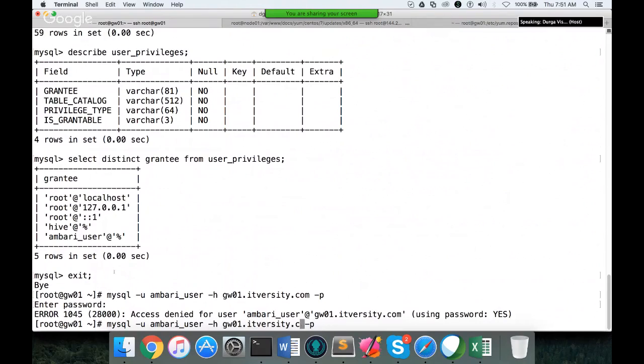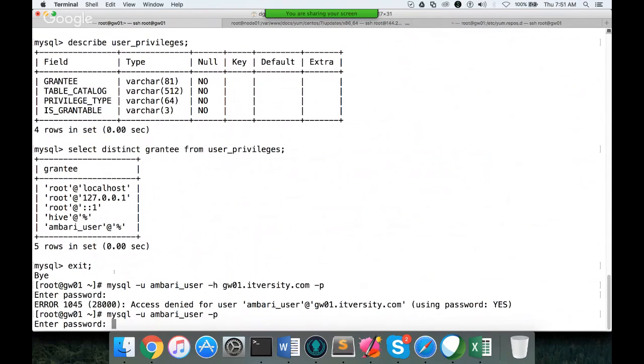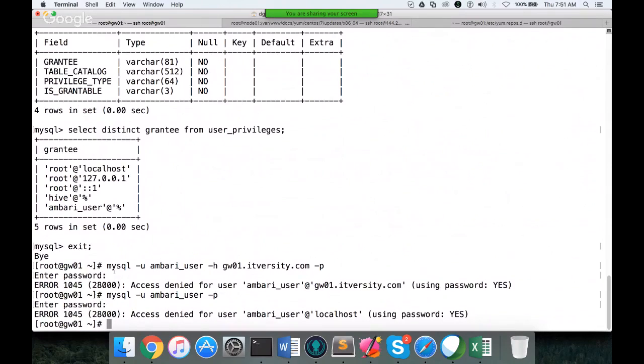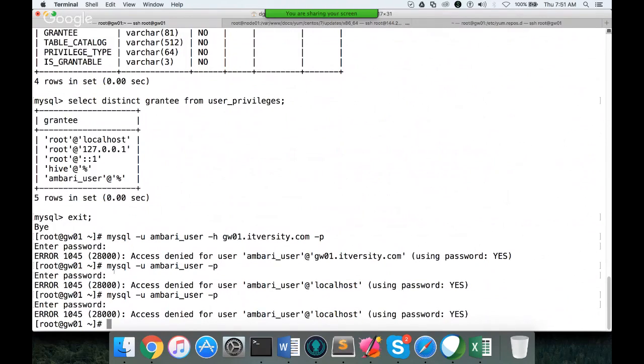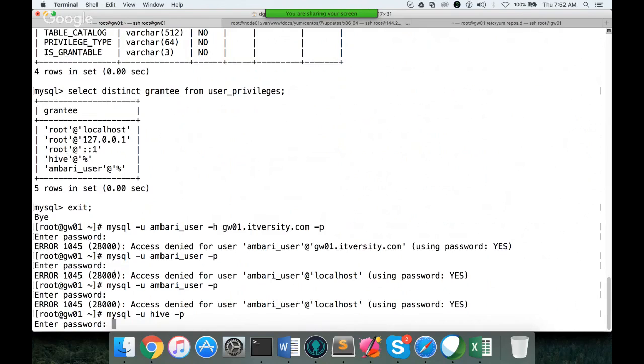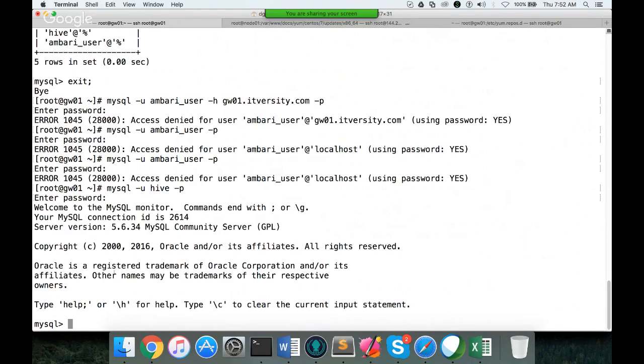Let me remove this probably. It is working.